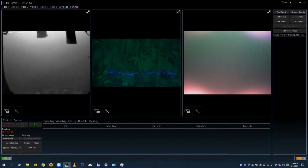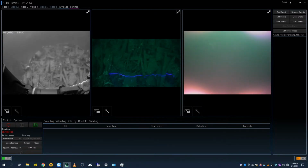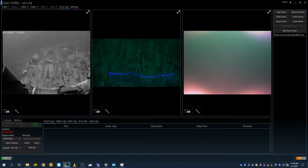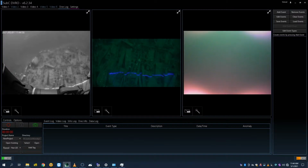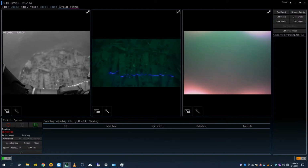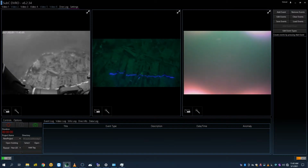So you can see what we're doing is we're moving across at a specific speed and a specific heading to try and get a good data set for that laser. So if we have a constant speed, constant heading, and navigation waypoints and whatnot, we can get a very high detail, accurate model of the gun turret itself.